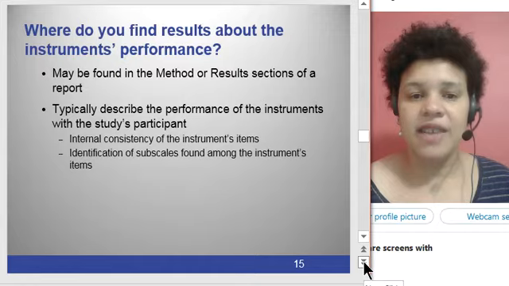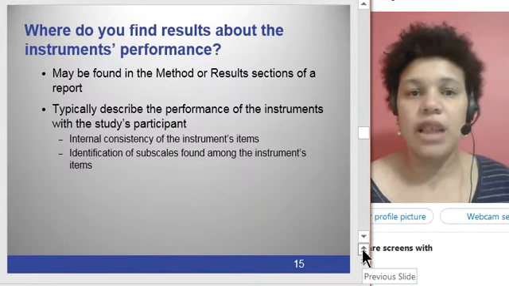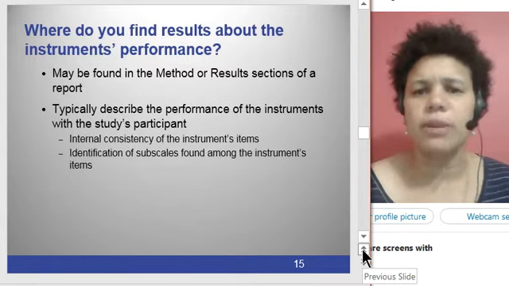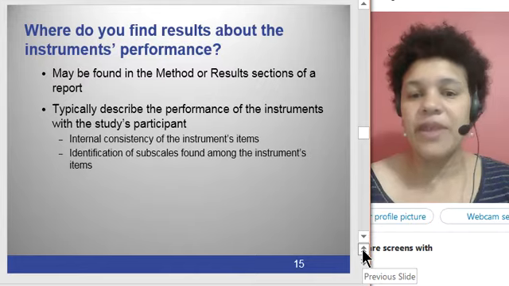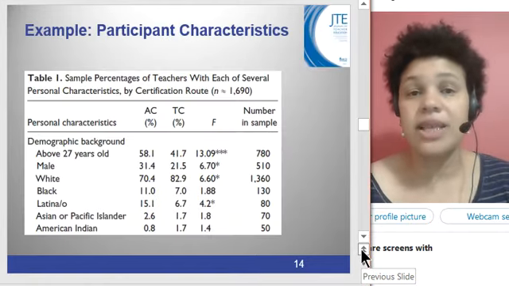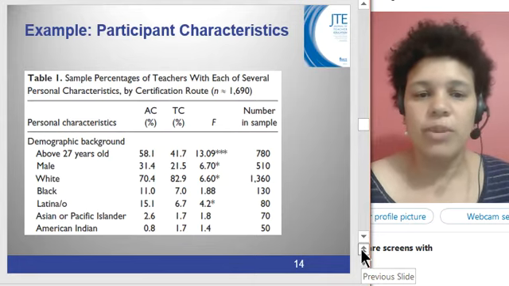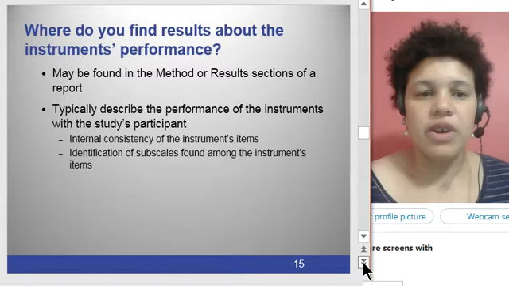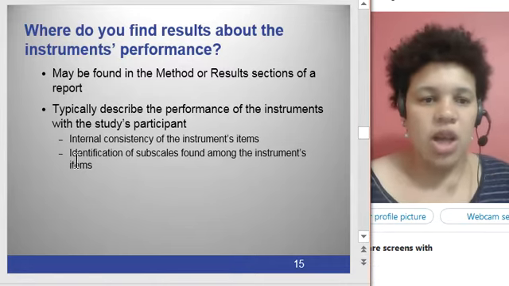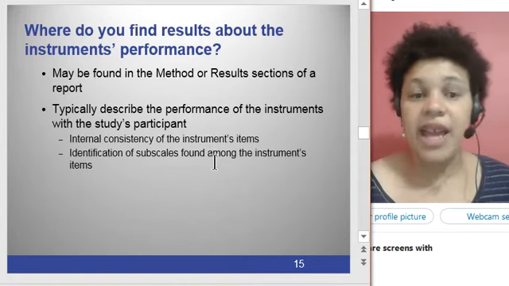It's one of those things that if it's low, the researcher should say, one of the limitations of this study was that it had low internal consistency, therefore, blah, blah, blah. But if it's high, if the Cronbach's alpha is above 0.7, people usually don't mention it beyond where they just report the results of the test of internal consistency. Okay, yeah, so I told you the internal consistency, the Cronbach's alpha, and identification of subscales.